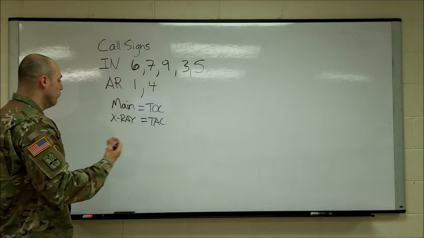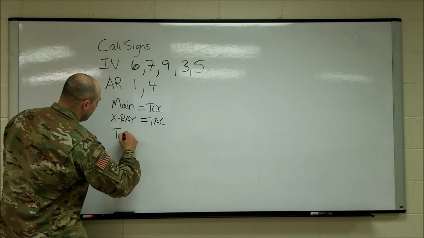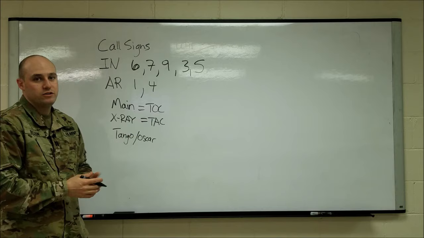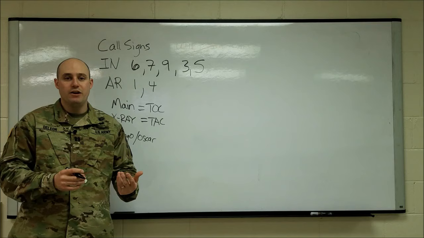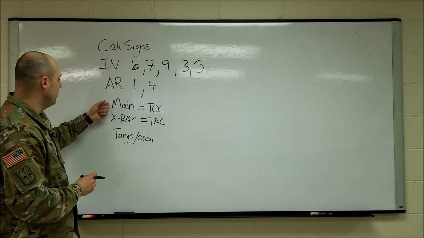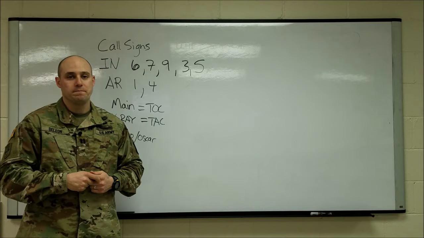And then sometimes you'll have a mobile command node, a further command node. I've seen it before. Either Tango or Oscar. I've seen both these as well. So, if you see any of four of these, you're required to report to one of those. It's often a command node for an element. Probably a battalion or higher. But that's just something to think about. You might have a main or an X-ray for a company as well. But that's kind of up to that company commander, how he wants to run his reporting. Just something to be aware of.